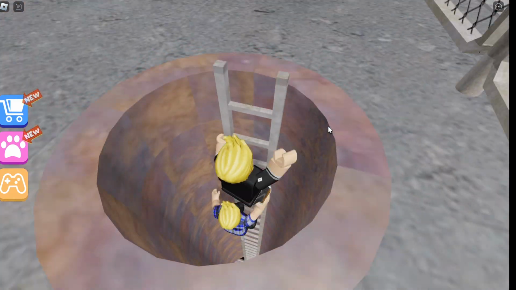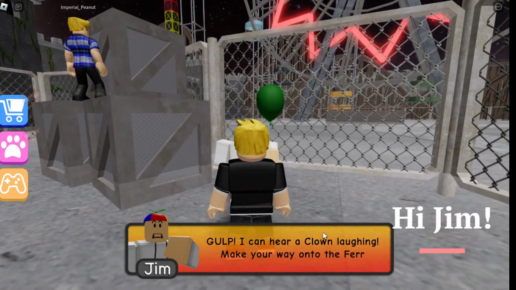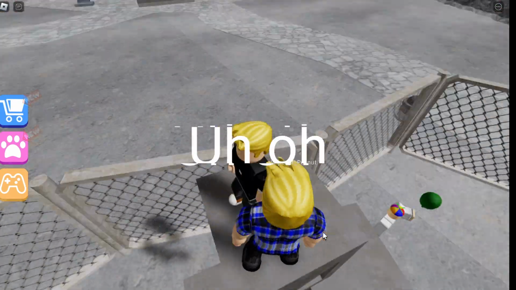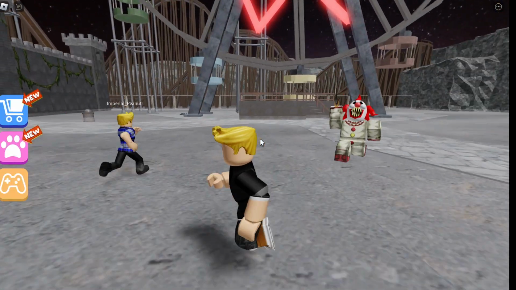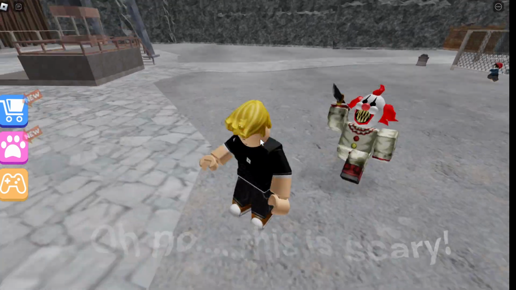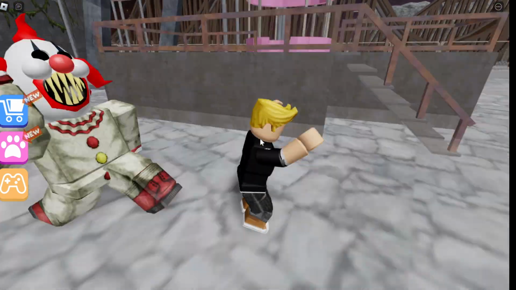Come on, let's go. And look, it's Jim. Hi, Jim. I can hear a clown laughing. Uh-oh. A clown. This is what I feared. Let's jump down here. Maybe we can get up there. What was that? Oh, no. Help. There's a clown chasing after me. He has a knife. Oh, my God.